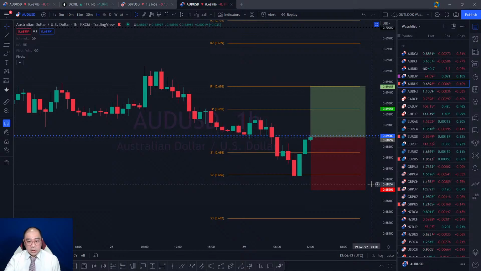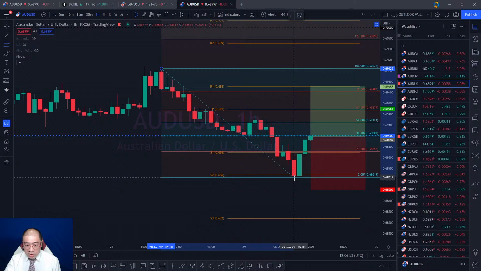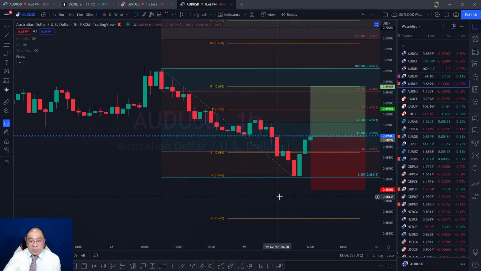Preemptively, if you jump in using Fibs, I believe it has to be this. It's actually this one. So the break above 23.6 is a break above support 1. If you look at the projections there, we are looking at a potential return towards 61.8 to 78.6. That's between pivot 1 and resistance 1.